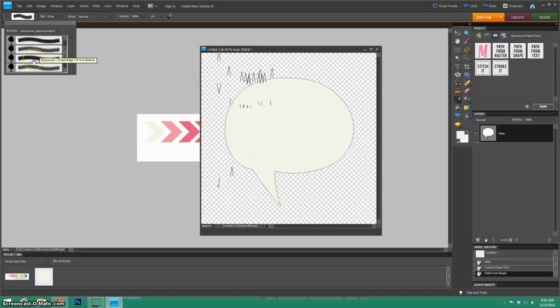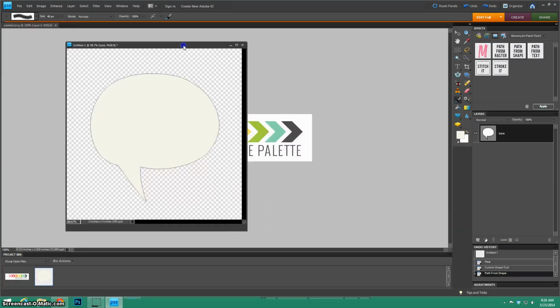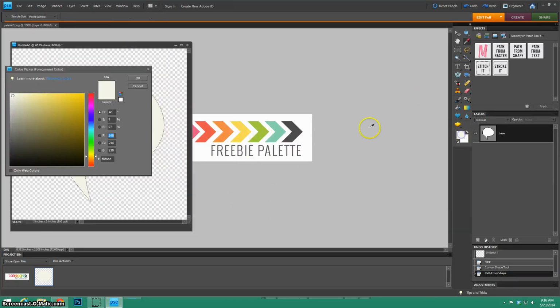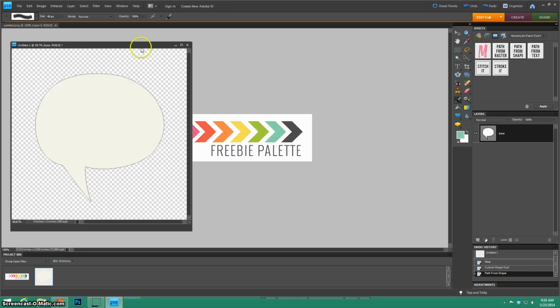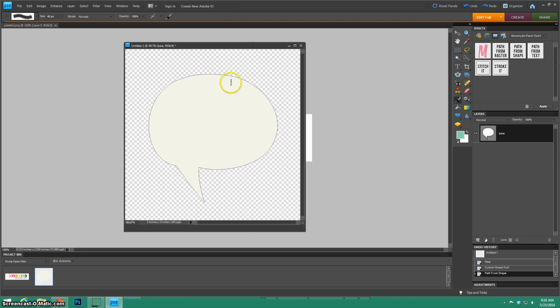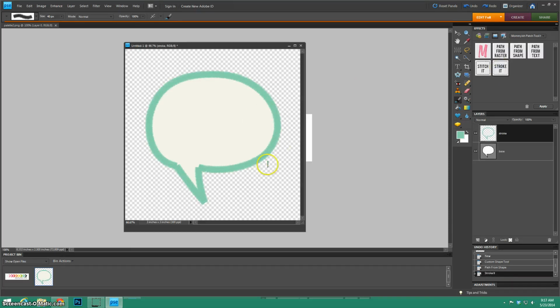So first I'm going to do the bottom. You'll see it'll say 1/8 of an inch bottom, 1/8 of an inch top. So bottom first, and I'm going to choose my color. So what do you say we go with blue, this blue tealy color. I guess it's teal. All right, so there we go. And then you're going to go here and it says stroke it. All right, and we're just going to double click on that. And as you see, it's all like, wee, I had so much fun.